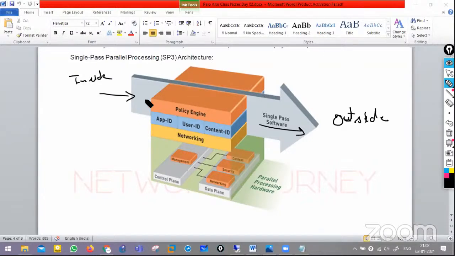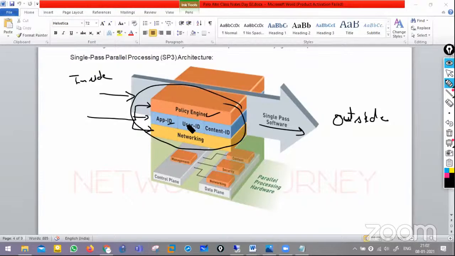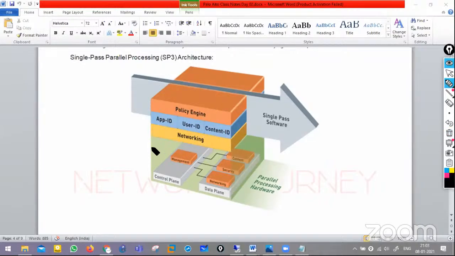My firewall sends the packet through all these filters, right? This is basically your software part where you configure policies, app ID, user ID, content ID features, and even normal routing and all kinds of things which we already have in the software part. But if I talk about hardware, this portion shows how the hardware part is installed in my firewall.